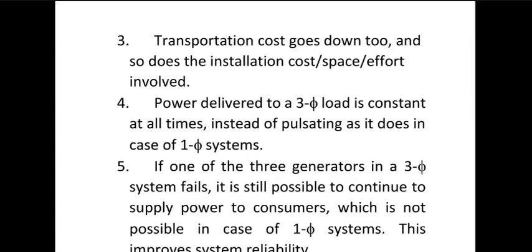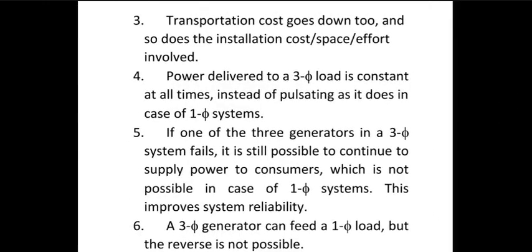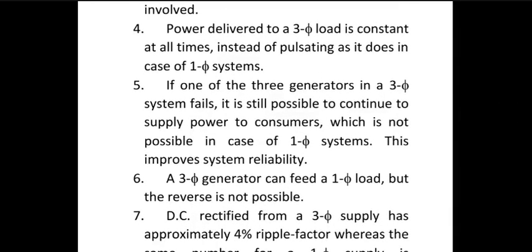In a three-phase system, even if one generator fails, you will still be able to supply power because the other two generators are operating, right? In a single-phase system, that will not be possible. There will be total darkness in the customer's premises. That's one more advantage, practical advantage. System reliability goes up because of that. A three-phase generator can feed a single-phase load, but the other way around is not possible. So it's good that we are starting with three-phase generators to begin with.